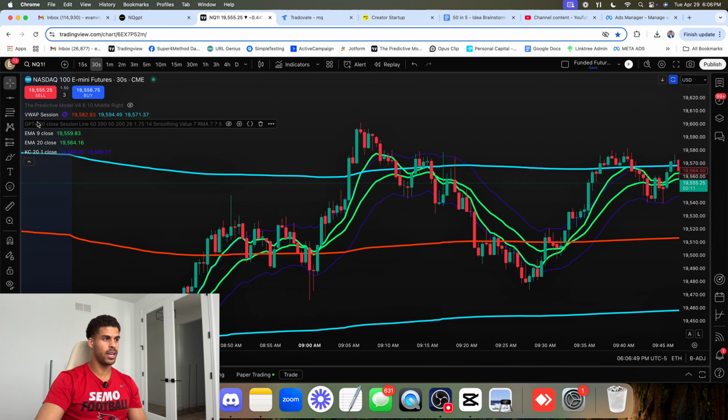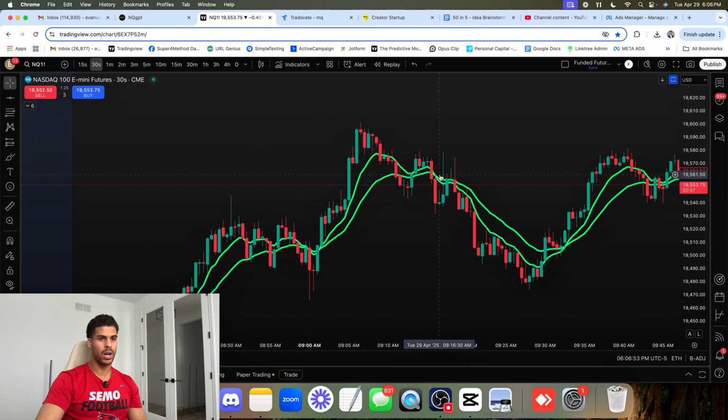And let me just take this off the chart and this off the chart for just a second. So we have our two EMAs, 9 EMA is closer, 20 EMA is a little further. We have price starting to roll back into our EMAs. Now, just like dogmatically, I would like to only take short trades below the EMAs and only take long trades above the EMAs. That's my preference. However, at times, especially when price is choppy, by the time you wait for price to get below the EMA, you've actually missed the easiest move or the easier move.